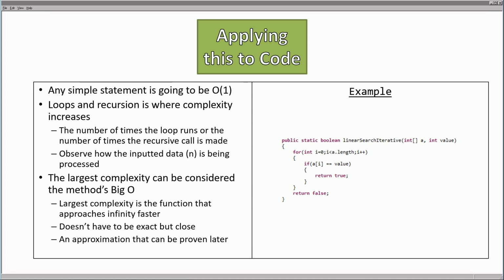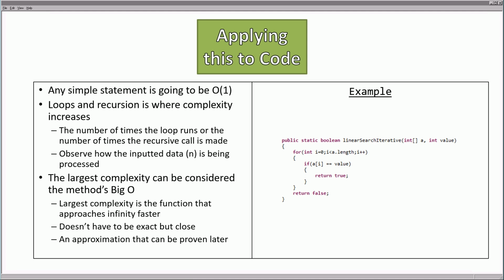Now, all of this has been fairly weighty concepts, and I'm not going to go into details about how to prove the big O complexities of these things. However, what you can start doing now is looking directly at your code and estimating what the big O complexity could be. Here are some easy steps to follow in order to figure out what the complexity of these certain methods might be. The first thing to keep in mind, if you have any simple statement, like a print, an if statement, a return, that's always going to be constant time, big O of 1. Now, complexity starts increasing whenever you start encountering loops and also recursion.